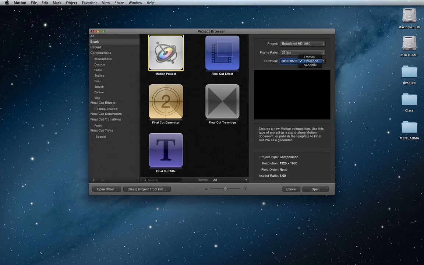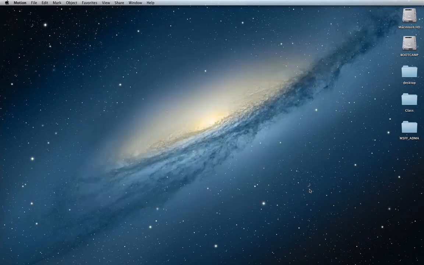This just shows you how the time is displayed in your project, and we'll explain that further later on. But for now, let's just keep it with time code. So we've got a blank, new Motion project, Broadcast HD 1080 at 25 frames per second, 5-second duration, time code's fine, and just hit open.